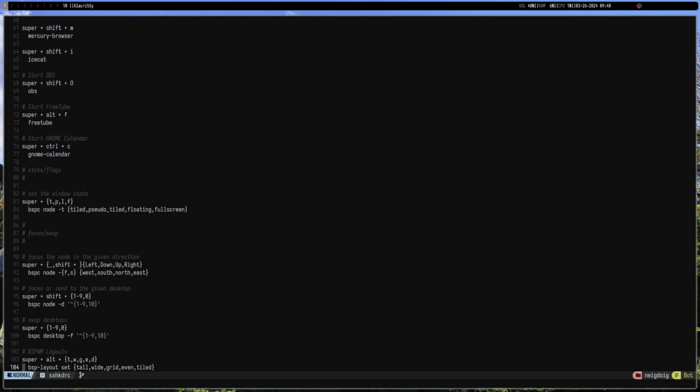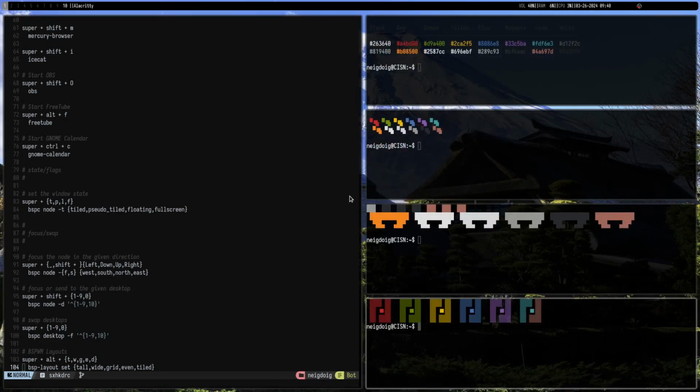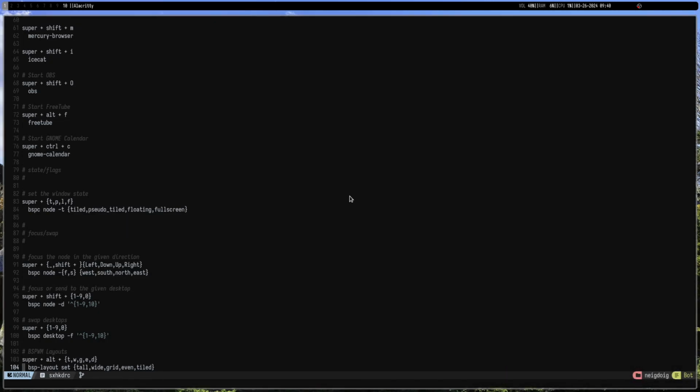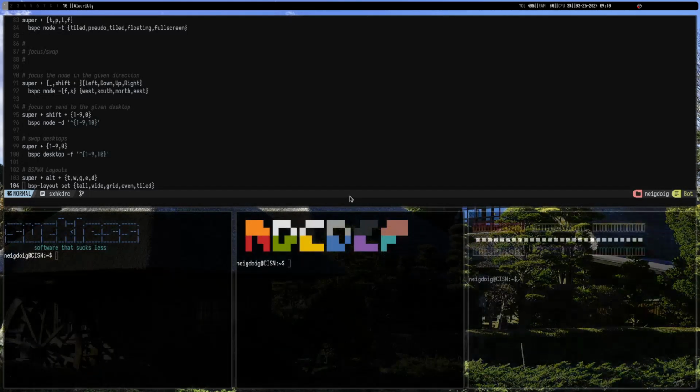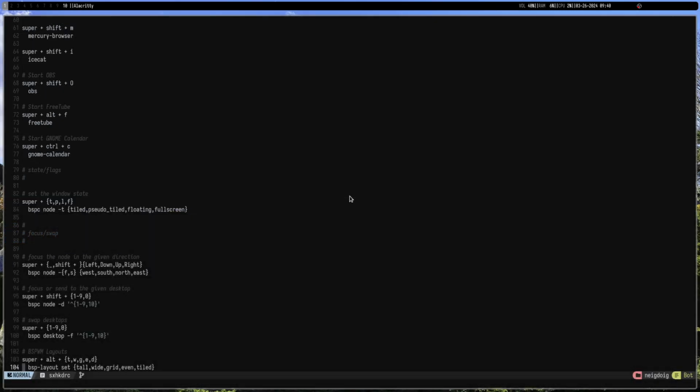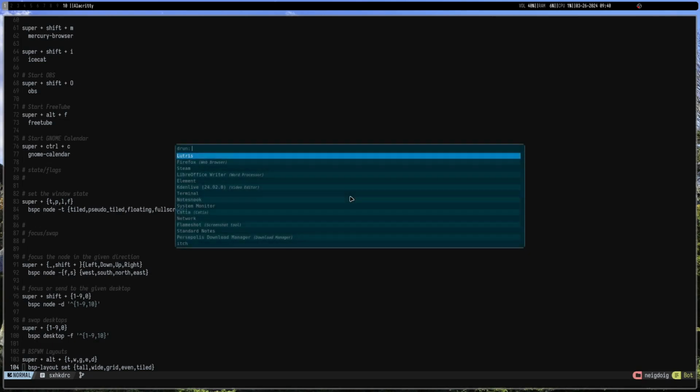And down here, I have a couple of things. I don't have any way to lock the screen. I tried using Better Lock Screen, but it doesn't work for me, so I need to find a better lock screen than Better Lock Screen. So we have here bsp-layout. This is actually what I used in order to bring up the master and stack layout. Nothing special, but I also have master and stack wide layout, or monad wide, which I believe comes from xmonad. We have grid, even, and tiled.